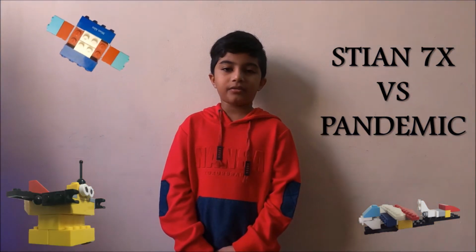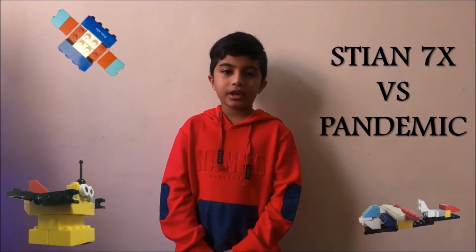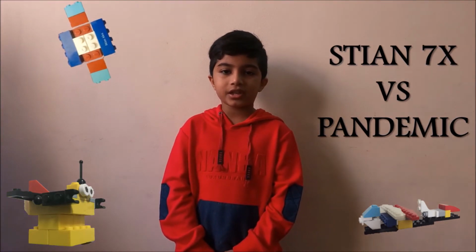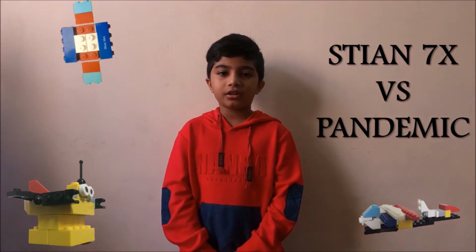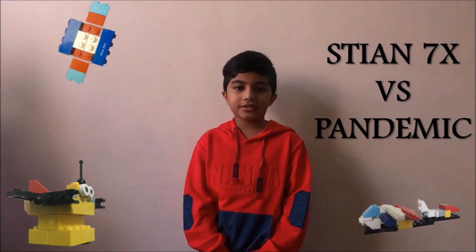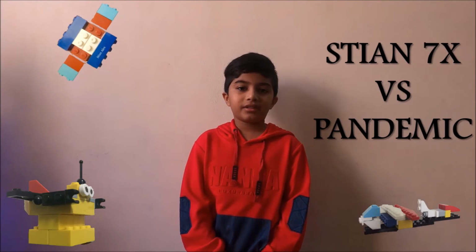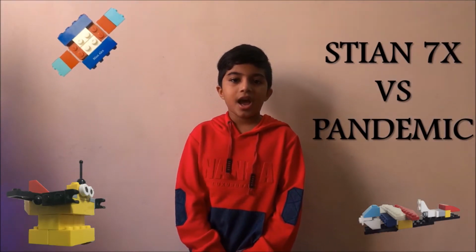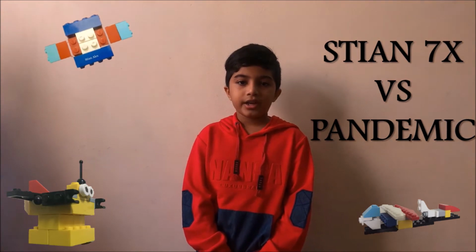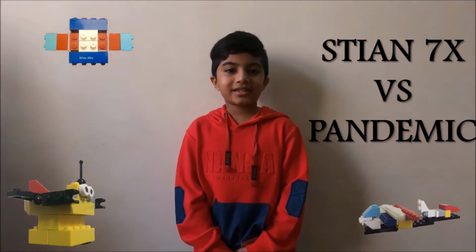Stian 7X1 will protect the equatorial regions using the heat of the sun and will kill all the germs using the bullets and lasers. Stian 7X2 will protect the polar regions as it gets charged using the extreme cold. It uses bullets to kill the virus. Let's start the game.